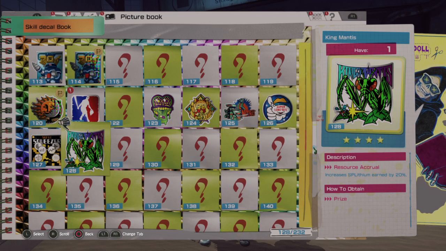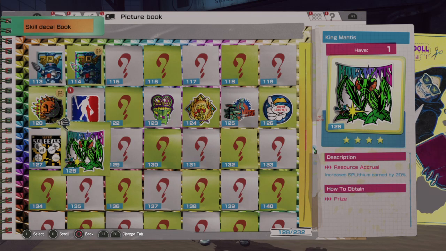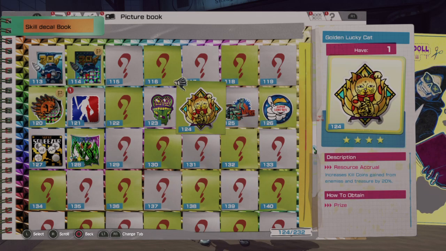There are 6 different decals. There are 7 days a week. They rotate every day the tower resets. So if you think about it, 6 decals, 7 days, it means every week the same decal will appear a day earlier than the week before. So if you're farming a specific decal, let's say golden lucky cat is a very important decal to want to have a couple of.